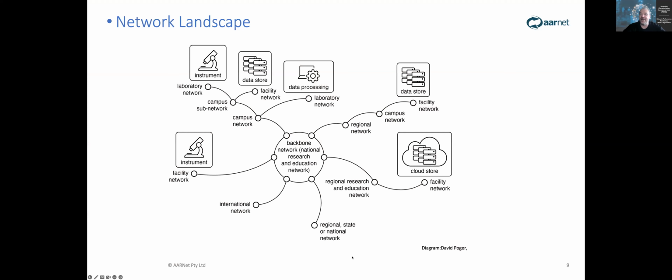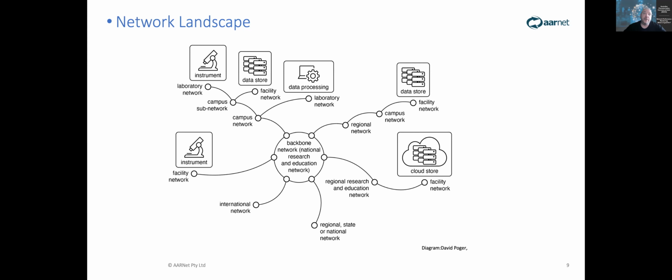This is a nice little diagram from David that he's put in for us, just a short explanation of a lab flow to a data store, or a cloud store, or to a HPC facility. So there's lots of steps along the way that people have to jump through. So it's not just one team, it's not just one organization. So we're crossing organizational boundaries. And if you're doing national work, you could be crossing international boundaries between different backbone carriers.